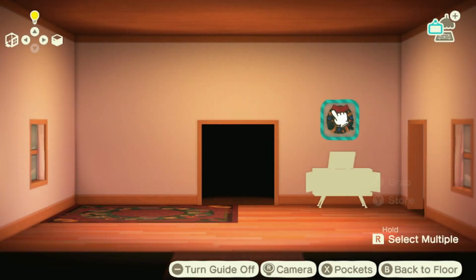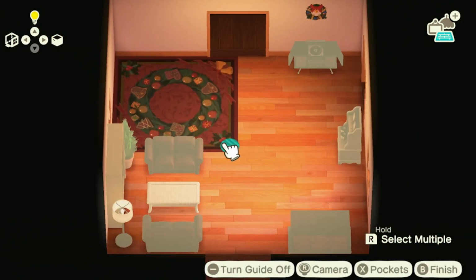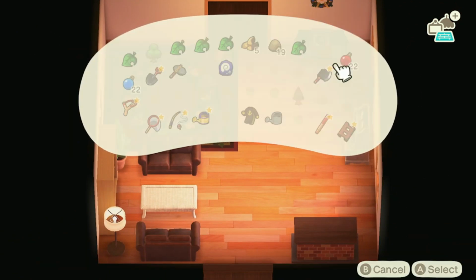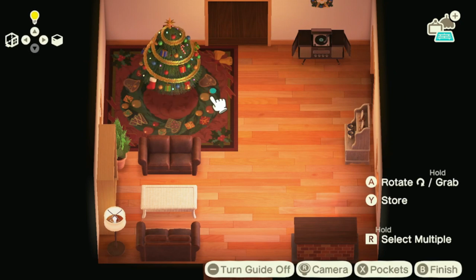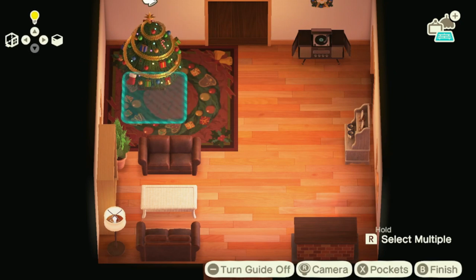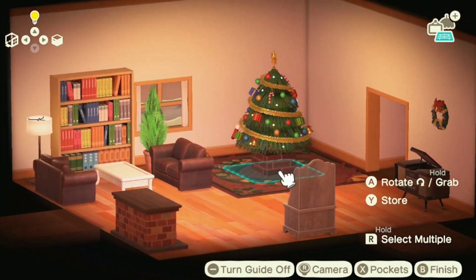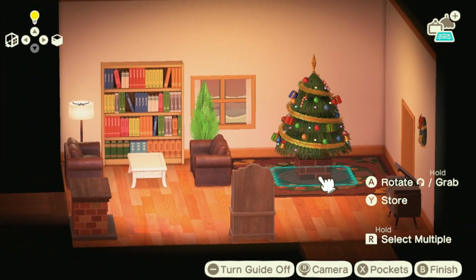Alright, after thinking about it, I decided to use the rug kind of like a tree skirt, and I went and made a big festive tree that I'm going to put on it and then decorate around that. So let me figure out what else I want to try to do in here. I am kind of hopeless with this. I have no clue what I'm doing.